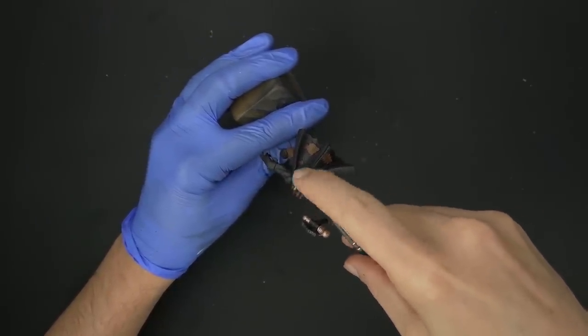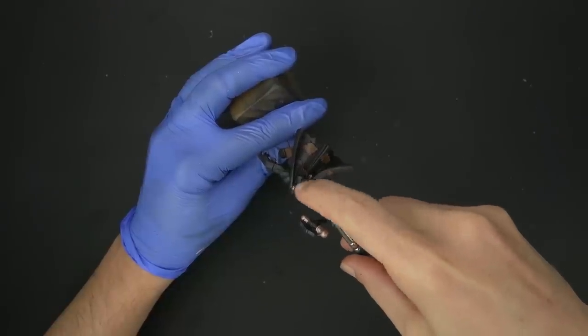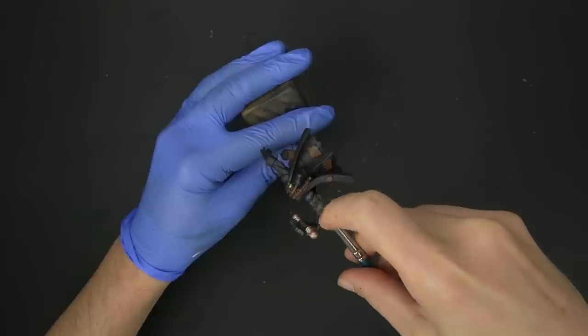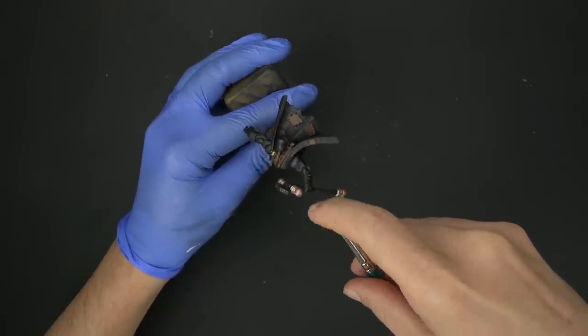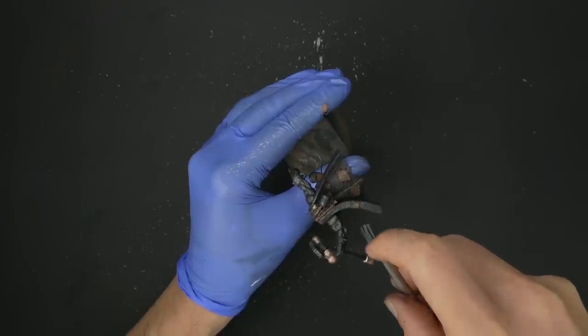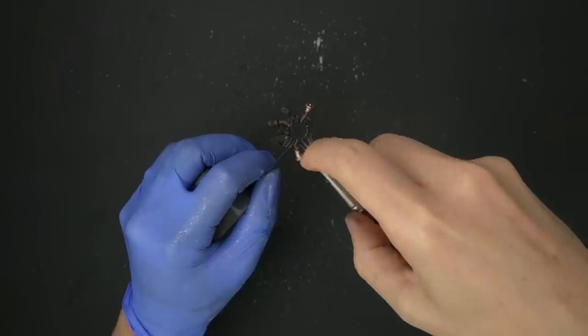Now, if you've got an airbrush, a faster way of doing this is to just turn the PSI right down on the airbrush and run some Lead Belcher through it, and it's going to spatter all over it. That's a faster way of doing it. But I'm doing it this way just so I can show you, for those who don't have an airbrush or aren't interested in airbrushes, you can do it like this as well.